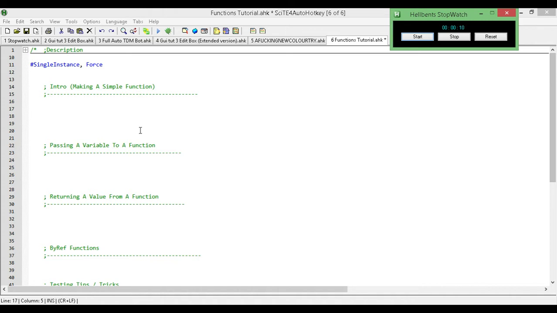First we'll start off by saying what a function is. Basically a function is a mini program within our program. The way this becomes useful is, let's say we have a block of 10 commands, and we're going to be using these same 10 commands, or this same bit of code, over and over again throughout the course of our program.